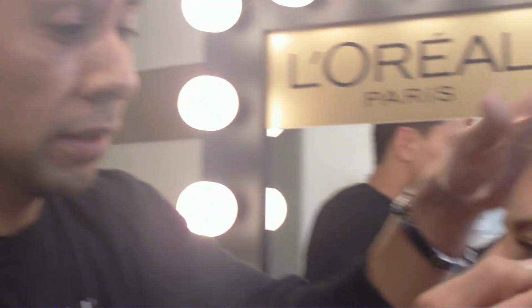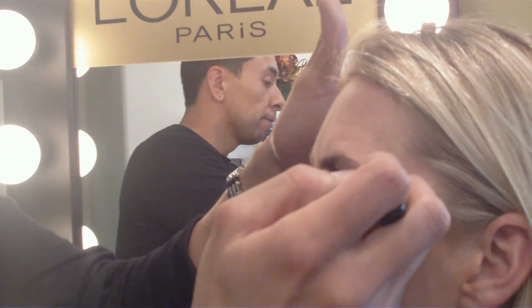We have a bunch of new products that are coming out that we get to play with. We have this new foundation, it's a Souffle by L'Oreal. And there's the new Souffle eyeshadow that's coming out, and it's really good. I played with it a little bit, so you can literally press it on the lid, and then press the powder on top, and the pigment is so much more. Does it need primer underneath of it? You could. I always use a concealer. That's my primer because I think it's the same as the expensive primers, like Smashbox and all that. Don't look up, sweetie.